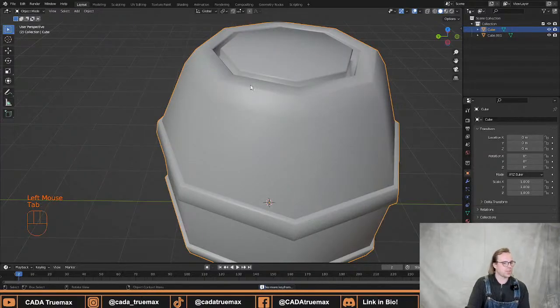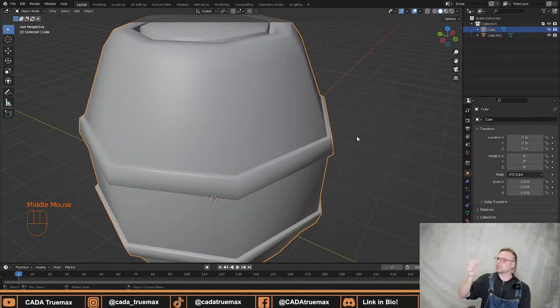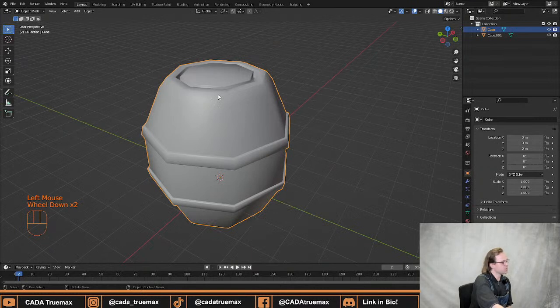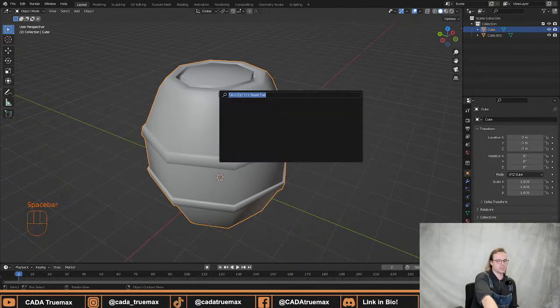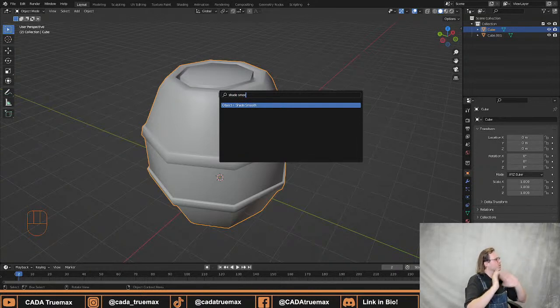And then that will actually be hard when I go back into object mode. And this is just telling Blender how to shade things. So what I did is I went into object mode by pressing tab. Then I pressed space to get my search function up. And I typed in shade, and then I found the one called shade smooth. And this will allow the faces to blend between each other and their smoothing.